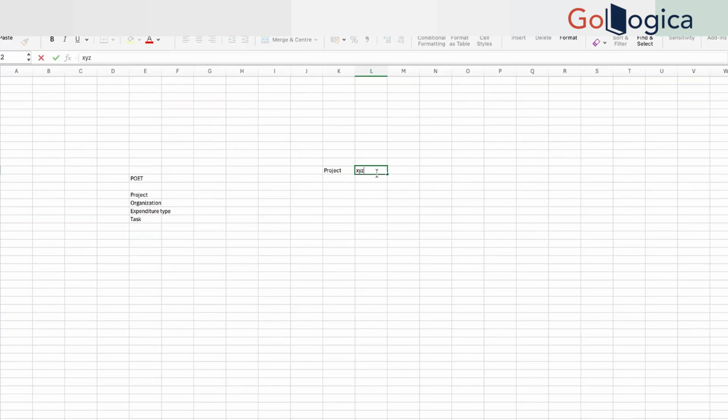But what happens in PPM, because we have not yet discussed that billing part, we are still in the foundation. So we have a project XYZ and a contract. In order to do the billing, we need a contract and a project. This project will be linked with this contract, the enterprise contract we discussed earlier. So this project and contract will be interrelated.